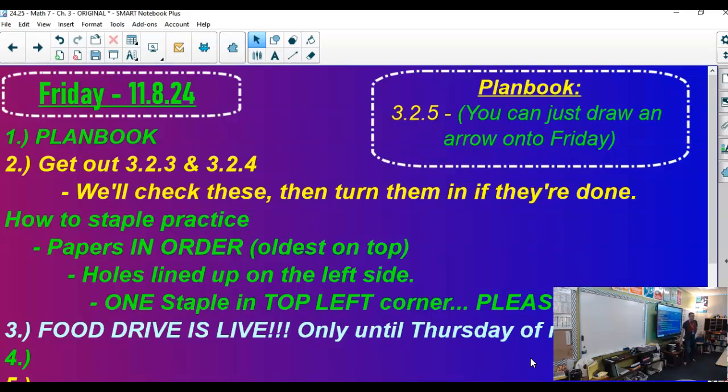Guys, everything I'm about to say, I have seen. So when you think like, who would do that? I've seen it. When you staple, you do not just randomly staple in the middle of the paper. You do not staple on the right side of the paper. How do we staple? Where's the staple go? Just shout it out. Top left. Above where you lined up those holes, a single staple should do it.